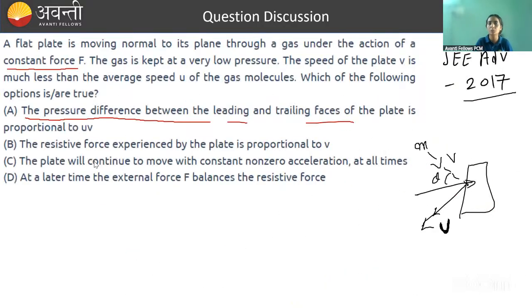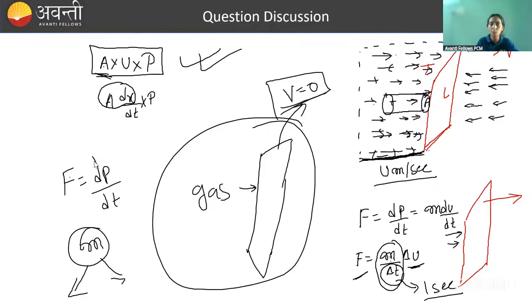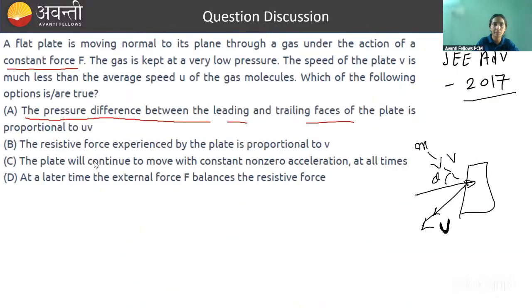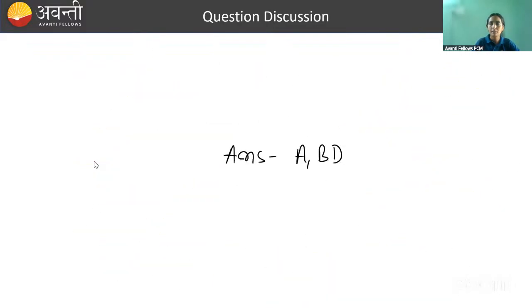Why did I include this question? Just to make you understand how we calculate this force thing, dp by dt, how we take mass and how we write it. Okay, the rest is just a momentum thing that you can easily calculate. The concept was here itself. Based on this concept, you should reach its solution. With the help of whatever I told you, you should try these 4 options. Okay, try once and let me know. If you have any doubt, you can tell me. Okay, let's go. A, B, D will be correct basically.